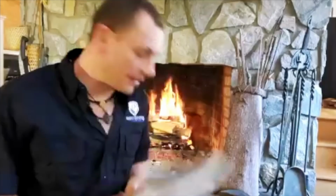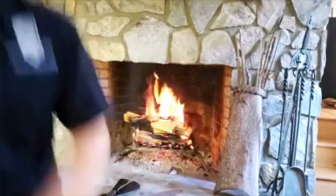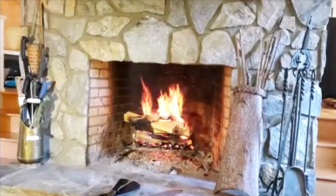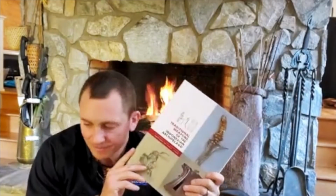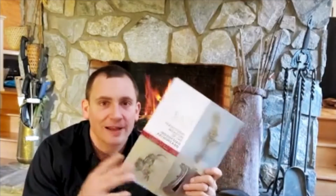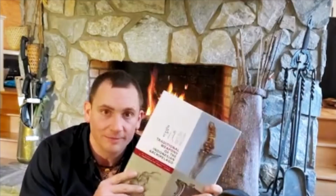So when you do research on designing, where do you find inspiration for a lot of these designs? Well, the Kojang one was based off of a book that I finally tracked down. There's like this whole subset, John, of these Indonesian item collectors and artifact collectors. So I reached out to a guy in Holland and got a book from him and started looking at a lot of different designs from here.